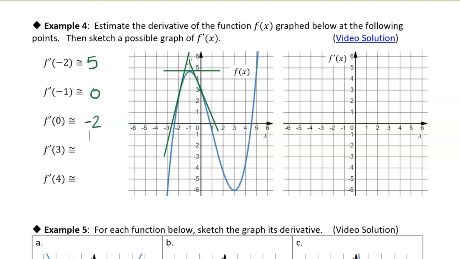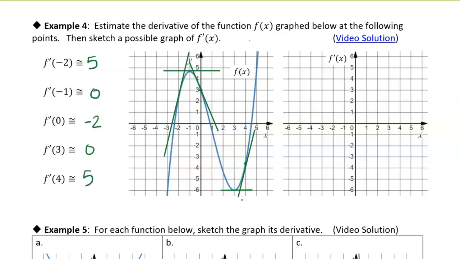All right, now let's look at the point x equals 3. That's this point down here at the bottom, and again, I'm going to have a horizontal tangent line, which means that the slope is 0. All right, we got one more point. That's for x equals 4, which is somewhere around here. And so let me use my line tool and try to draw a tangent line to that point. Okay, that's not a very good tangent line. Let me see if I can. All right, so something like that. And obviously I've done this previously, so I'm going to estimate that slope to be 5.